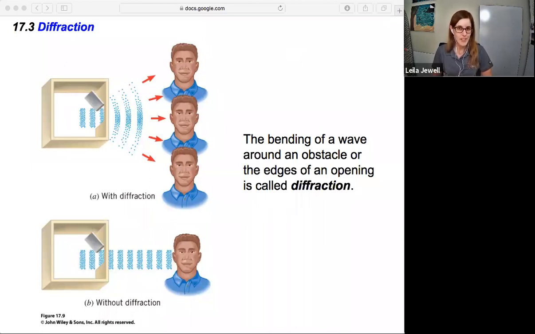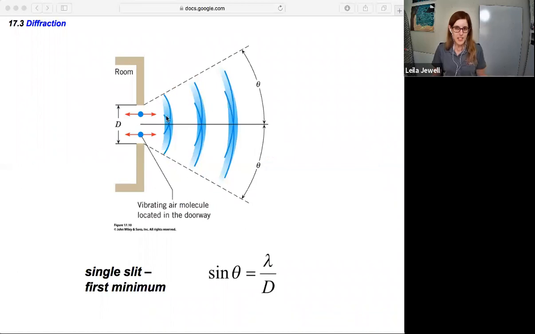So diffraction, why does the sound wave bend? Why doesn't it just travel in a straight line? Well, the key is that there are these individual air molecules in the opening, say the doorway, if there's a room that has some sound coming out of it. Each one of those is vibrating back and forth in the longitudinal wave. As the sound wave moves to the right here, that causes them to vibrate along the direction of the wave propagation. Each one of them can then become its own source of a longitudinal wave.